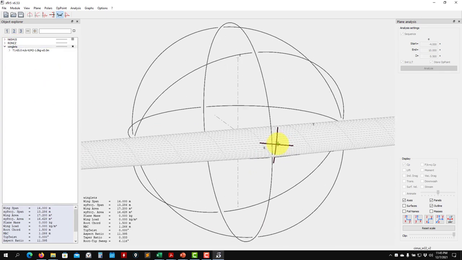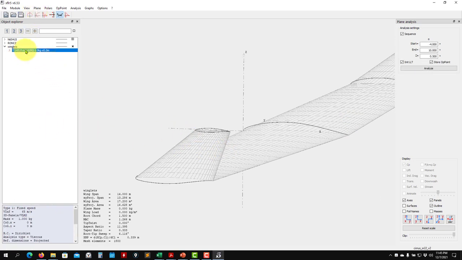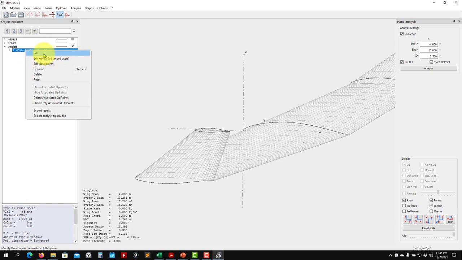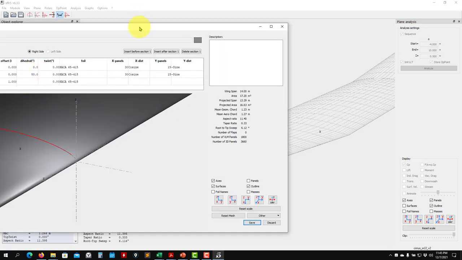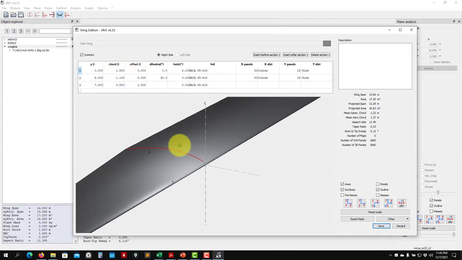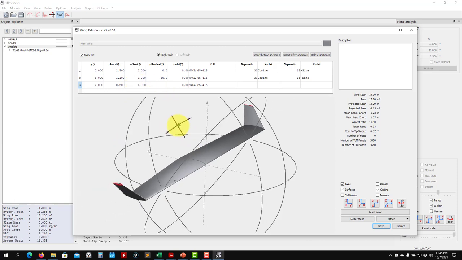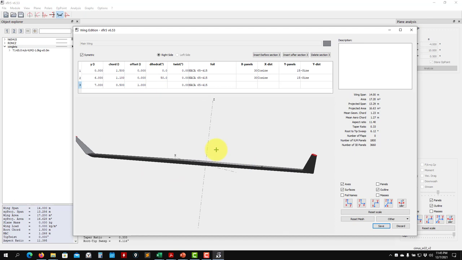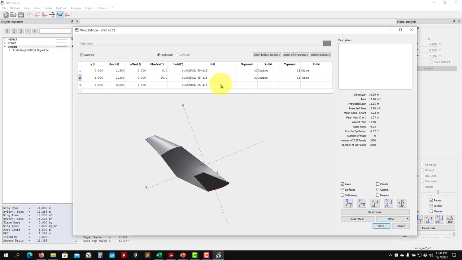So you have the geometry definition and you add winglets. To add the winglets, it's relatively easy. You go in the wing definition, edit wing. And basically you have a new section. So this is your wing that's from 0 to 6, and then the winglet is this. And you add the dihedral angle. See, that's 50 degrees. So you control your winglet here. It's relatively easy, and you can add different sections, it's up to you.